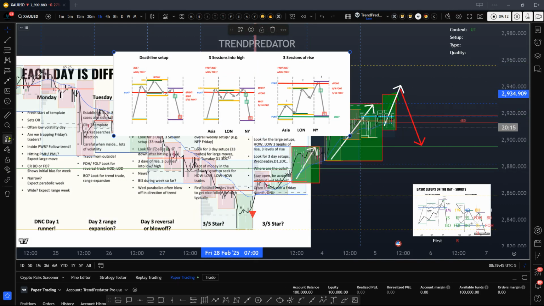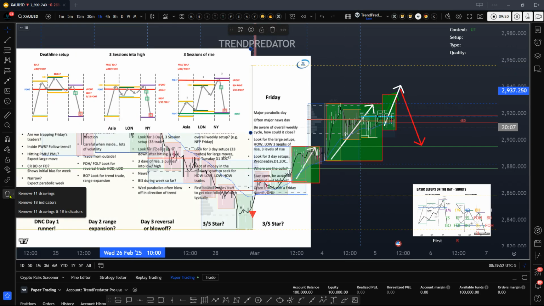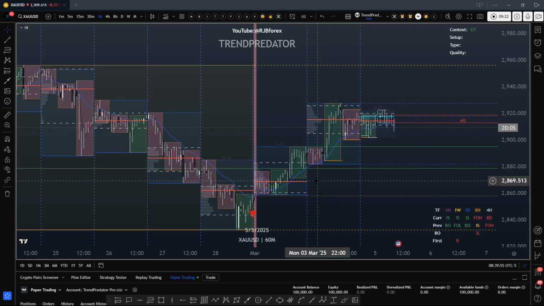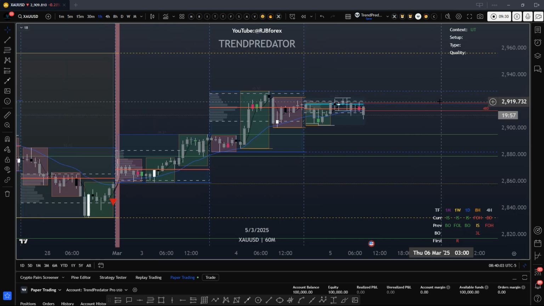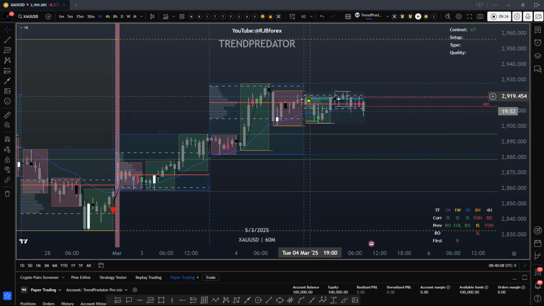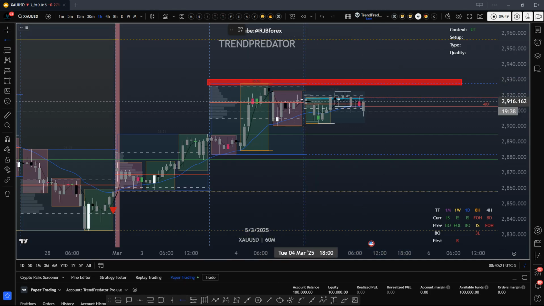If I delete all drawings, I presume the maps, I don't know if these are going to stay on here. Let's just get rid of it and see what happens. I'll pause the video. Okay, got rid of everything. Fine. So let's just look at the situation. So far, what we've got is a scenario where Asia, so we don't have to use the high of the day. We can also use the closing price as a level. So there's the high of the day. What about the closing price? So why don't we use that as a level, that blue line there.